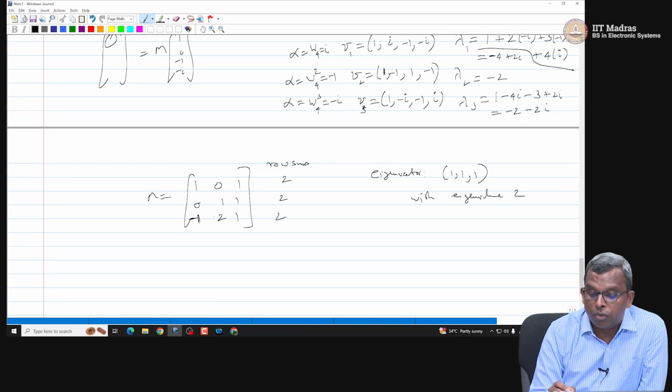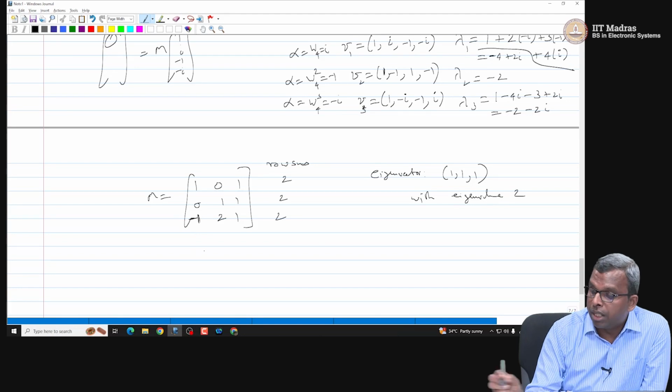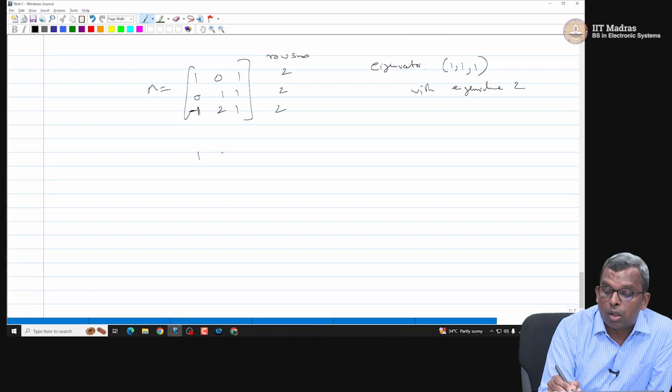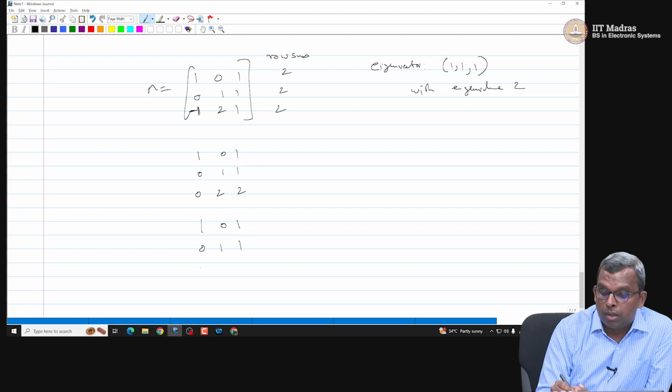You have to do elimination to see if the rank is going to go less than 3. You've got the first pivot here, 0 is okay, so you have to add this to 2. There you go, we've already got it. The next step in the elimination is 1 0 1, 0 1 1, 0 0 0. So there is a null space vector.